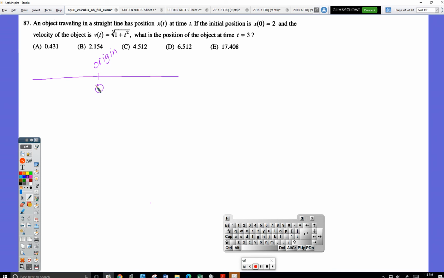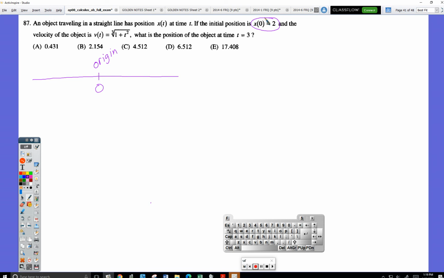Wait, what do you mean, you can travel? Oh yeah, the particle could have been moving at time 0 already. Time 0 is just a reference, the moment we say we want to start our experiment. Think of it as a car. You're standing by the road with a sign right here, and you're calling this location 2. Cars are coming, you pick out a car and say, when that car gets right here, I'm going to say time 0. Oh, okay. That's all they're saying. Does that make sense?